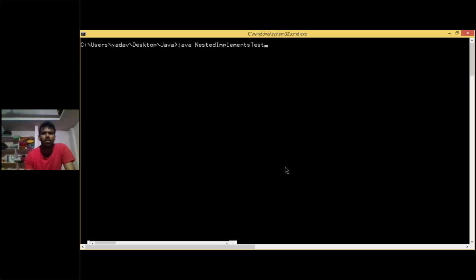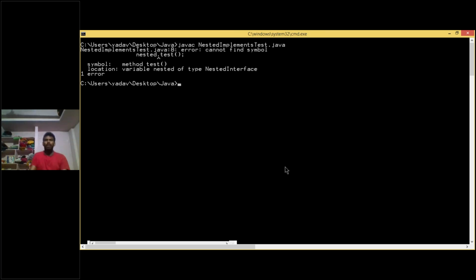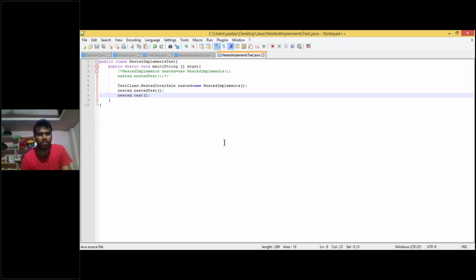Clear, compile. So we got an error. It's showing cannot find symbol. Why is it showing that? Because it is an interface type, so it's checking for the test method in the interface. But we did not provide the test method at the interface level; we made the test method in the implementation class.